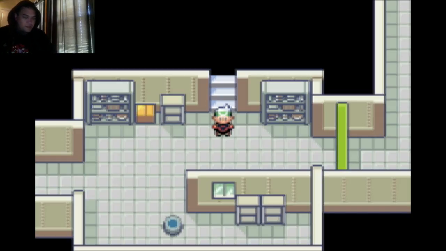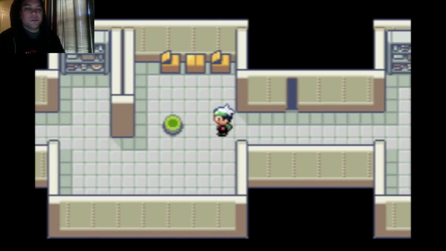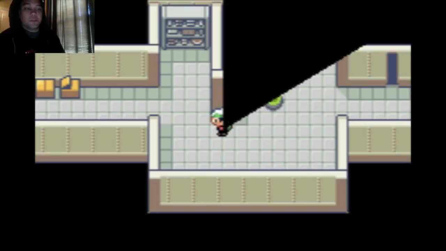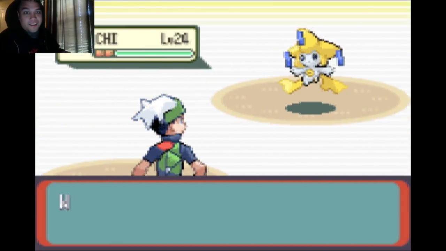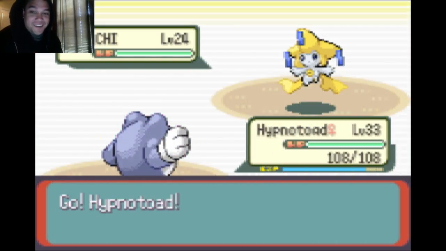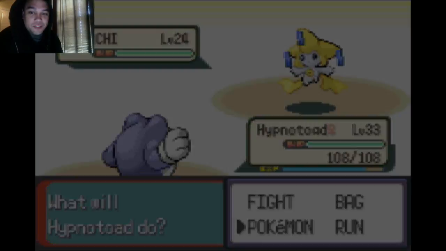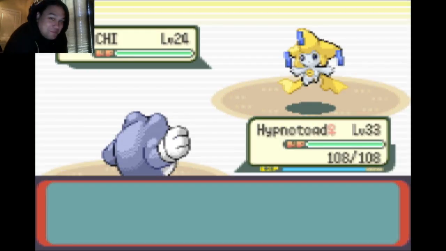Okay, and then, so basically, what you do is you press all these switches. You run around. These switches correspond to doors. And here is our new Marvel encounter. Oh my god, you guys, if I could get this. Oh, do I have a steel or a psychic type? I don't think I do. That would be a perfect addition to the team.